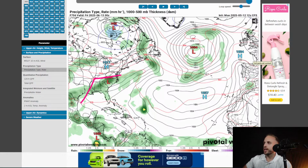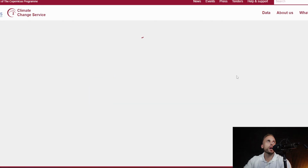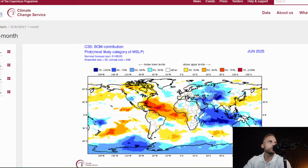Mr. Man JJ, hey Naz, how does the steering pattern look for this year? So, again, we're going to have to wait and see, but I'm noticing, I keep looking at this website here. Let me pull it up for you. I've been looking at this website at the suite of models courtesy of the ECMWF and the Copernicus suite of model data. And it does look like, for example, I'll just pull up this one right here. We'll just go through all of this and we'll look.